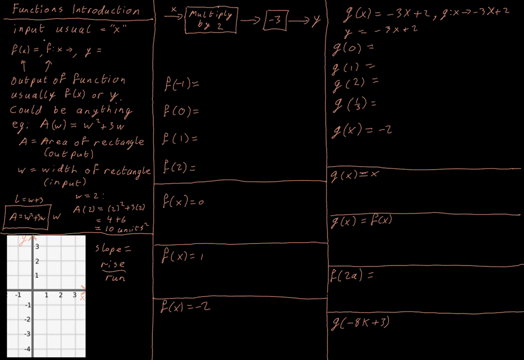And f of x, f sends x to something, or y is equal to, are three different ways of writing the output of a function. So our function takes in a number, usually we call that input number x. The function is a machine that does something with x, and then what the function puts out, is what we would label as y, or we could label it in terms of the function and say it's f brackets x.